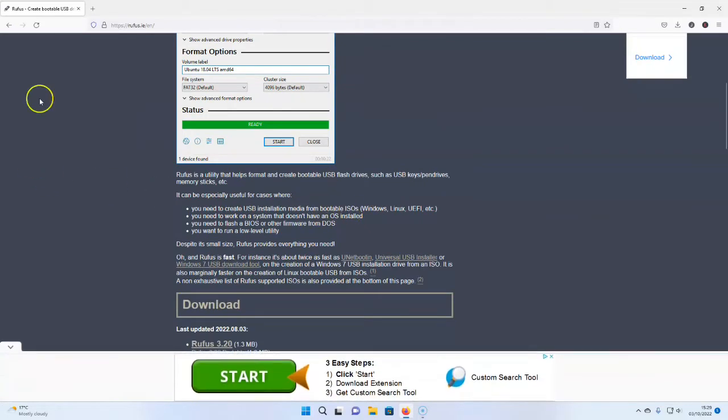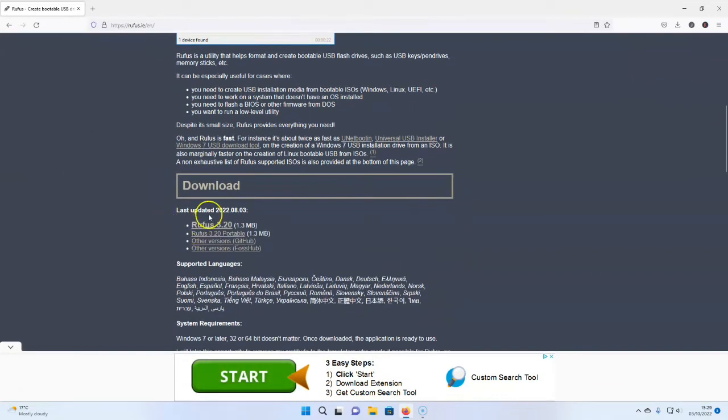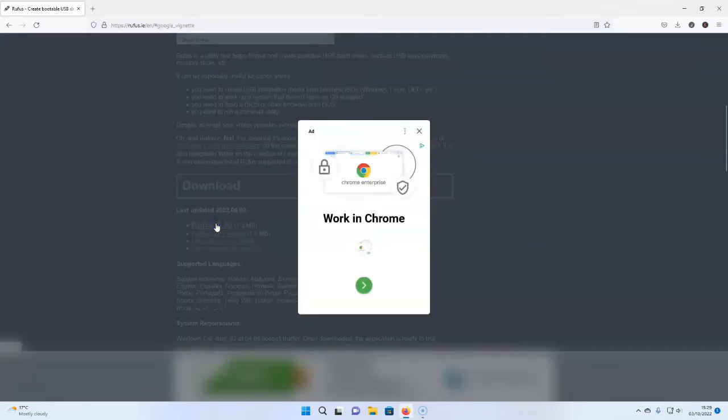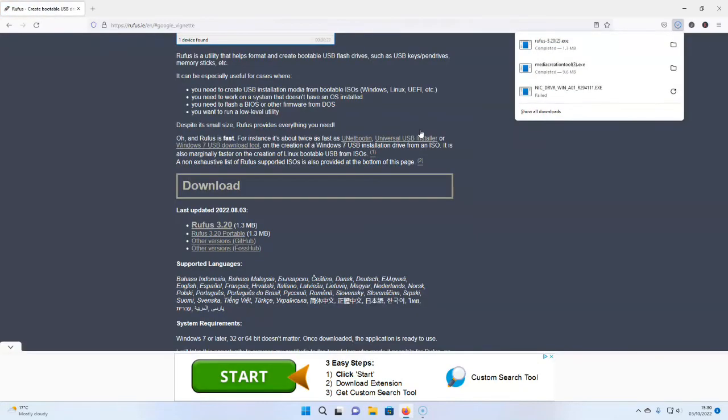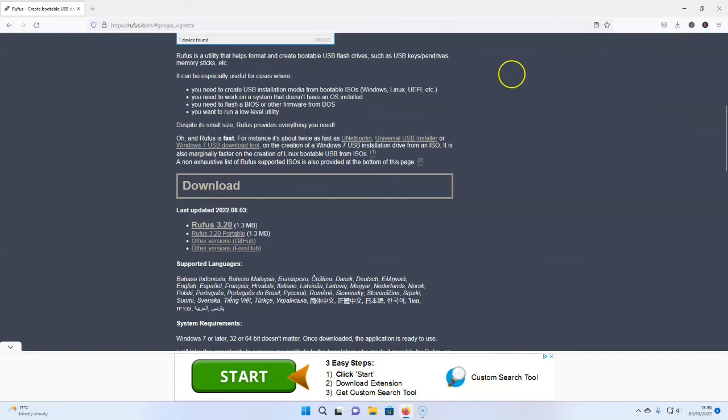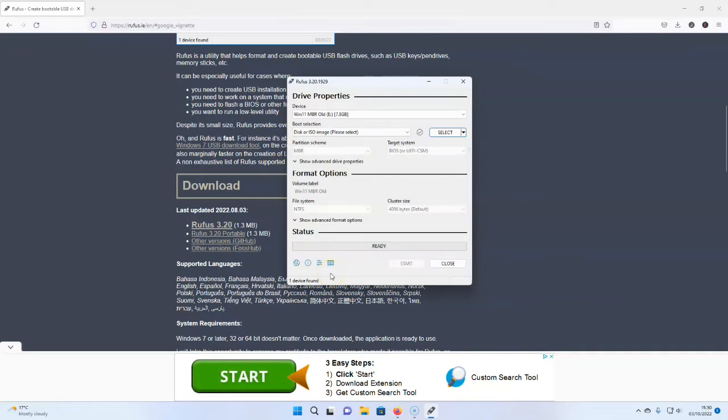So as you can see, I typed into Google Rufus USB, and here we go. The download is just here. 3.2 is the latest version. And then you can see in the downloads, it appears up there. And here we go.